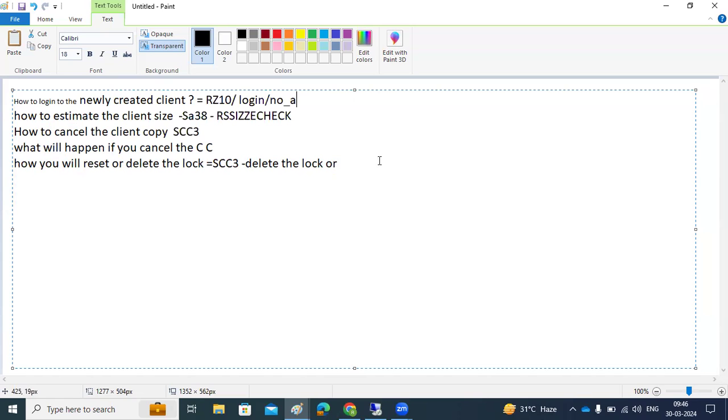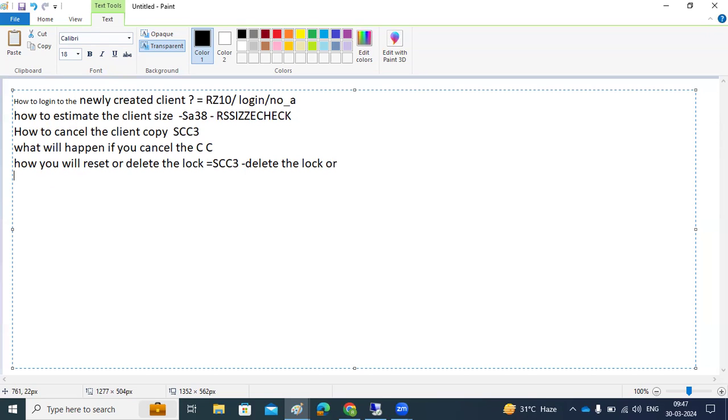Sometimes people may ask, suppose there is a requirement from the customer that you don't need to copy the five tables' data, six tables' data. They may ask how to put the client copy exceptions.